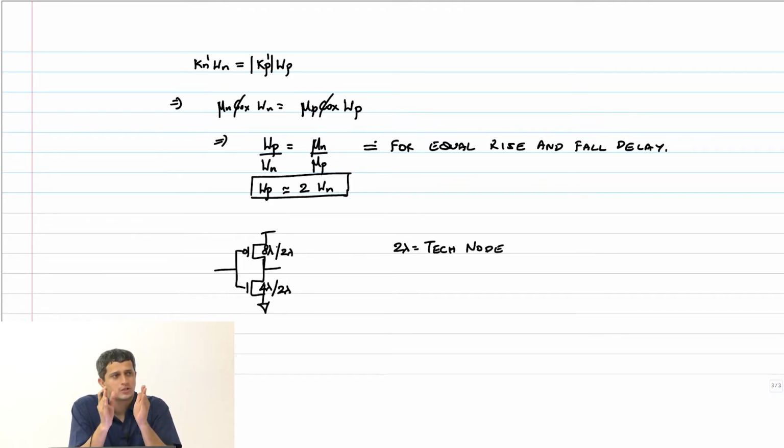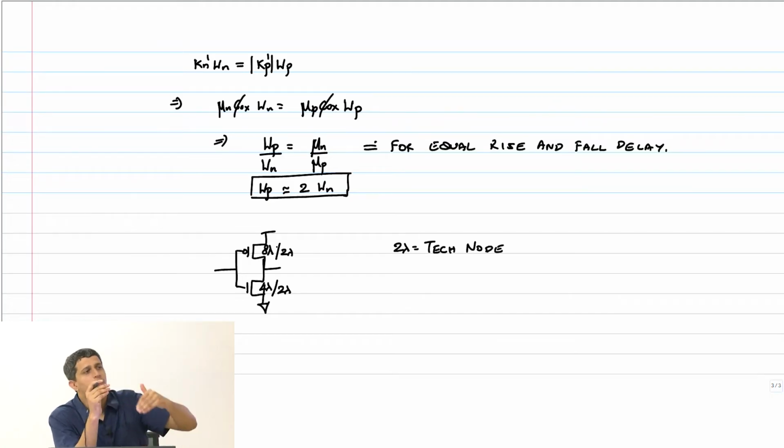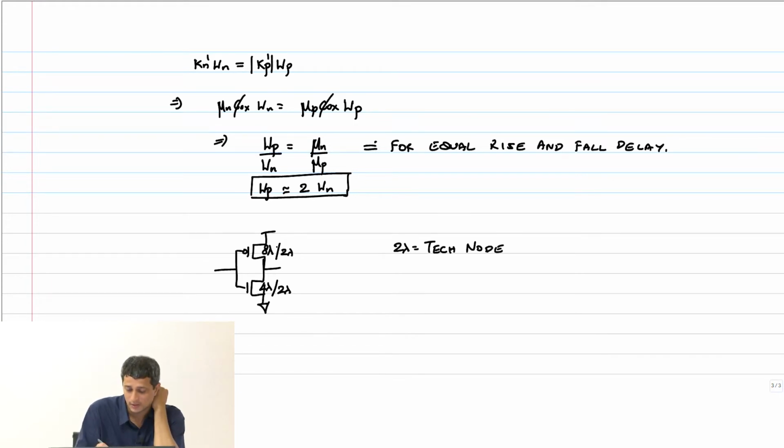So, you will construct what is known as a reference inverter first. This reference inverter is what is going to give you the reference to size all other gates in your circuit later on. So, for example, I might need an inverter with larger drive strength, with twice the drive strength, then I will just double both NMOS and PMOS widths, right. This reference inverter need not always have an NMOS width of 4 lambda and a PMOS width of 8 lambda. In some technologies, this could be 8 lambda by 2 lambda and this could be 16 lambda by 2 lambda.